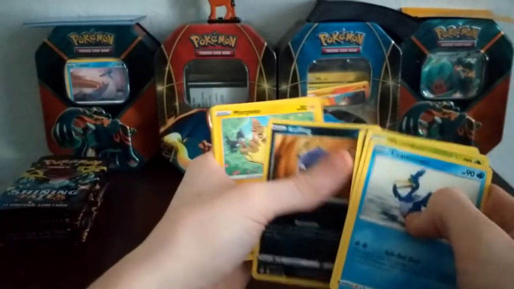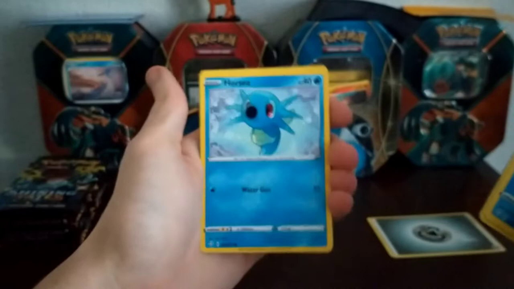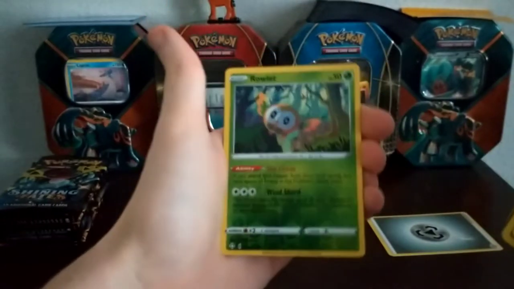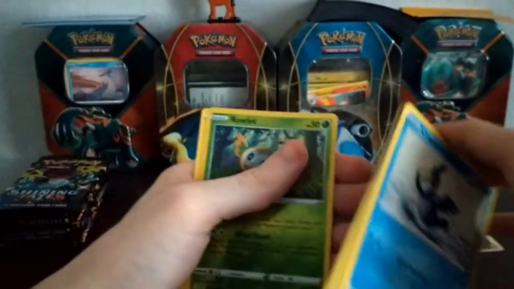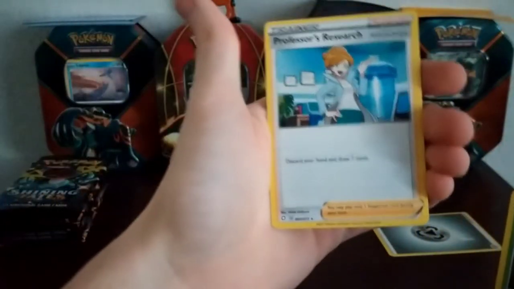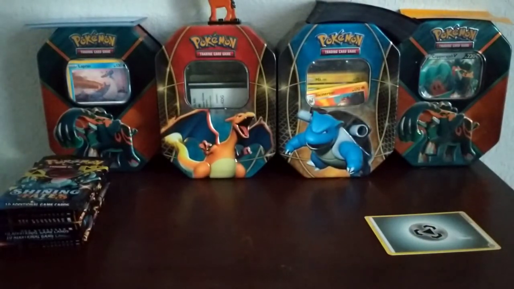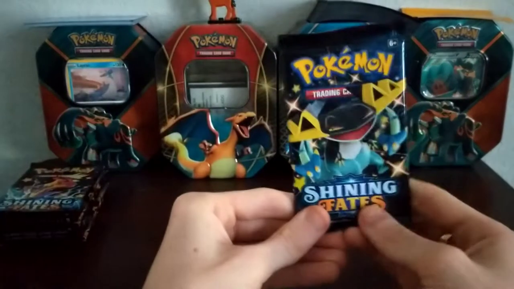More Pikachu. There's a Horsey. There's a Spinarak. Oh, our reverse is a Rowlet into Professor's Research. Could have been better. First pack sucked. Into, I think that's a Dragapult.